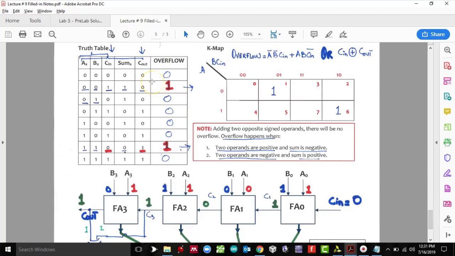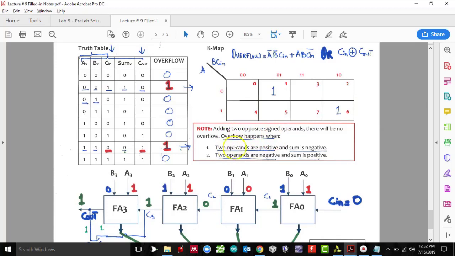When you are adding 2 signed numbers, meaning they have a negative sign, there are some rules. Adding 2 opposite sign operands, there will be no overflow. If you look at the A's and B's right here, 0 and 1, these are opposite, right? 0 being positive, 1 being negative, there can never be overflow. Again, adding 0, 1, there is not going to be an overflow.